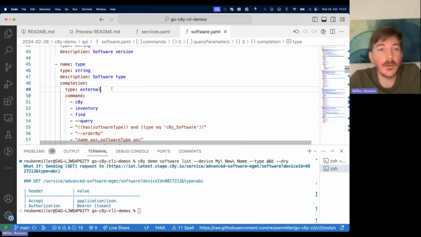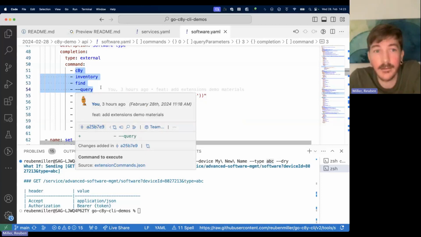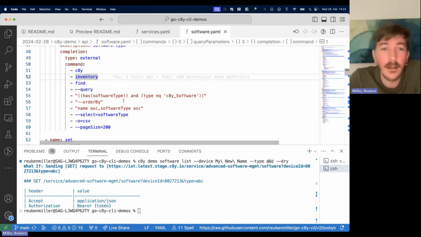What I'm doing in this completion command is using another go-c8y-cli command to do an inventory search. Here I'm not even using the input, because maybe I don't really care about the input.